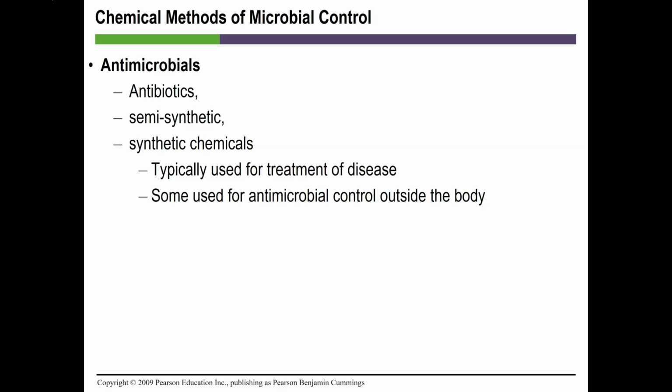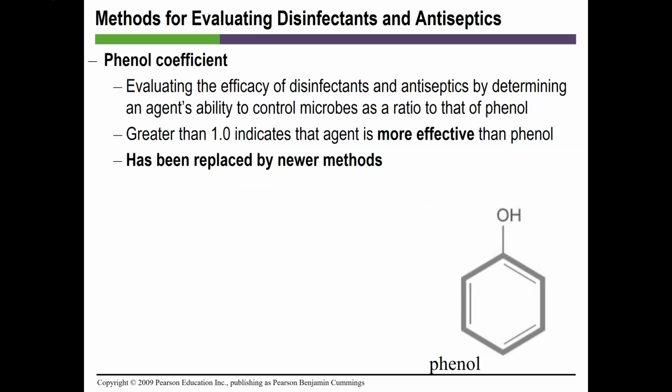We're now going to move into evaluating different disinfectants and antiseptics in this last section of the chapter. The classic and sometimes considered the gold standard for evaluating disinfectants is comparing the activity of your test substance to phenol. Remember, we talked about phenol as being one of the first disinfectants that was ever used. Everything was and still is compared to phenol to relate how effective the disinfectant is.